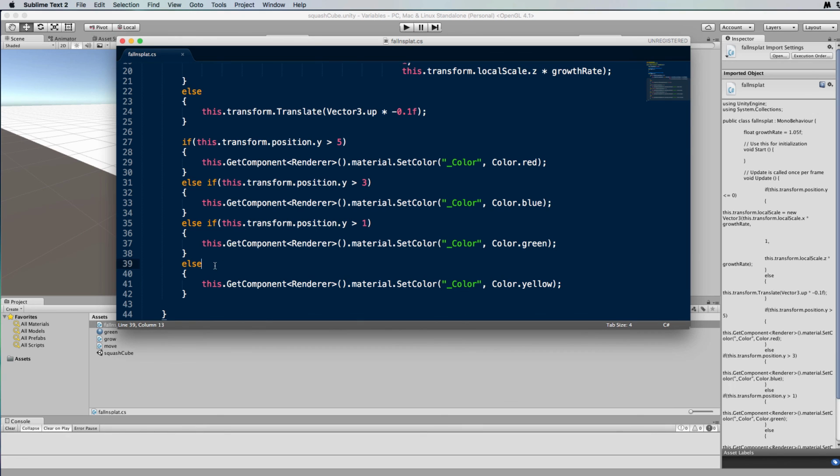Now in here we could say else if this.transform.position.y is less than or equal to 1, which is the opposite condition of this. But we already know that it must be less than or equal to 1 if it even gets into this part of the code, because it doesn't meet any of these criteria.